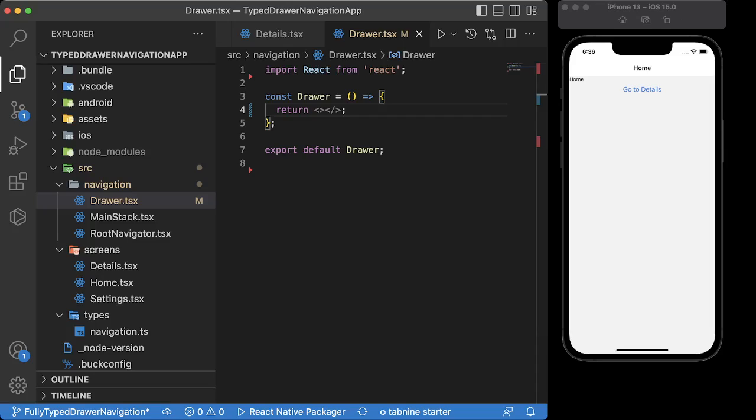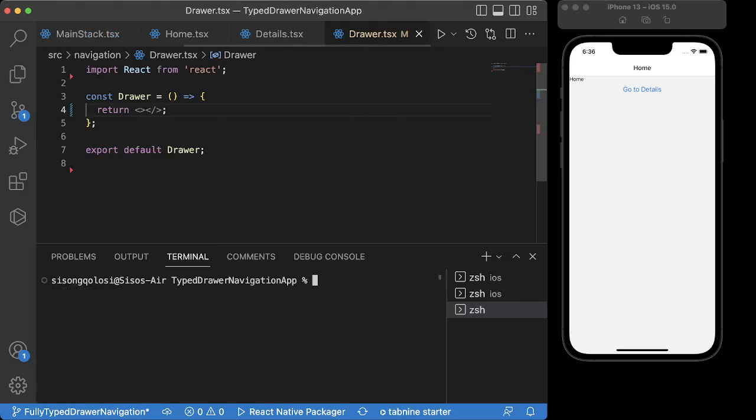So I'm simply gonna go to the terminal and I'm gonna add yarn add react-native-gesture-handler.